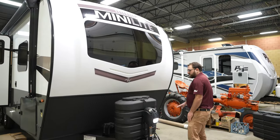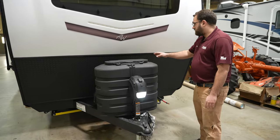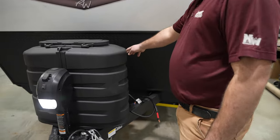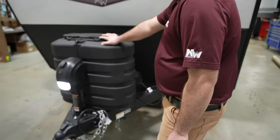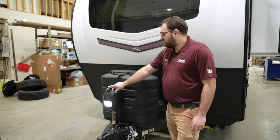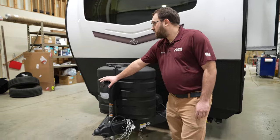The Rockwoods are going to come standard with two 30-pound propane tanks, as well as a two-battery case, so you've got room for two batteries up front, two propane tanks up front. Then you've got your power tongue jack here as well, so this will raise up and down. You do have a nice light on the front if you're hooking up at night.